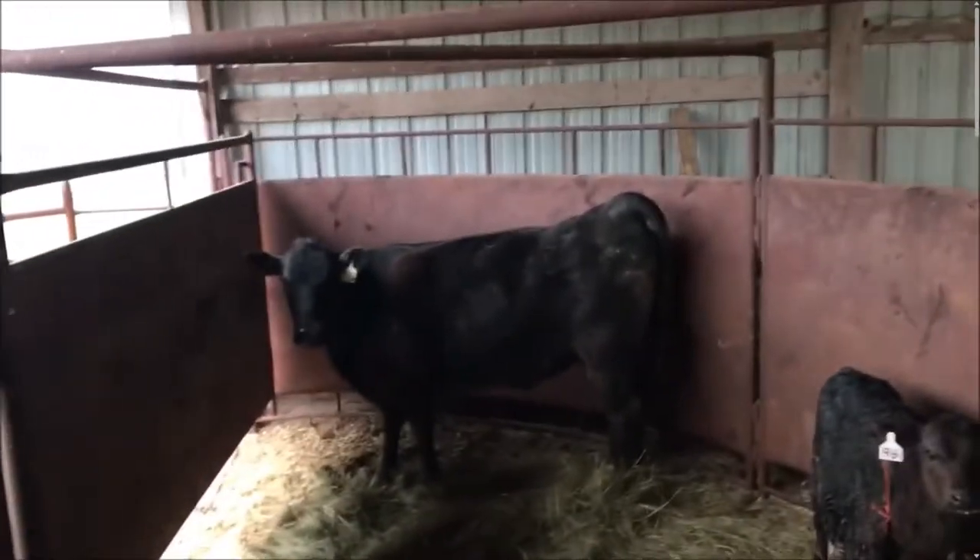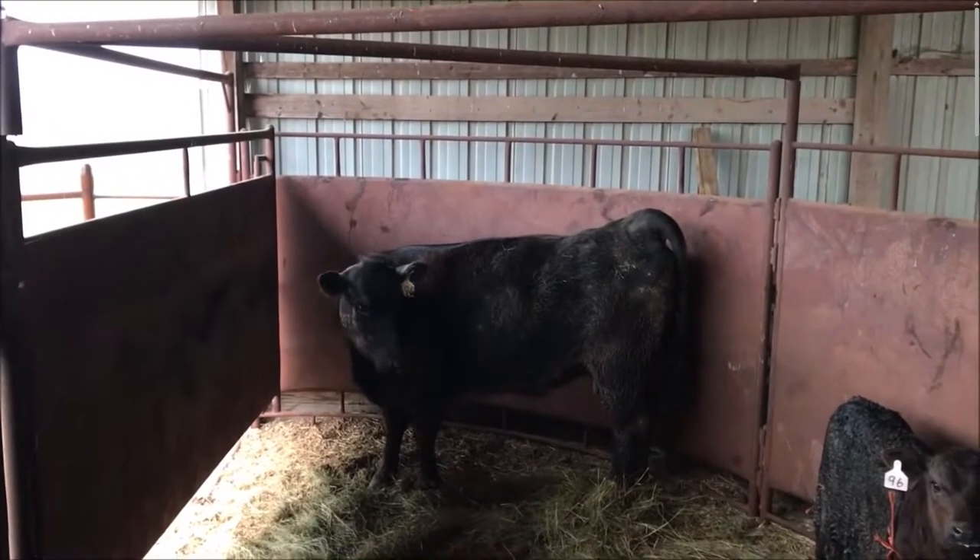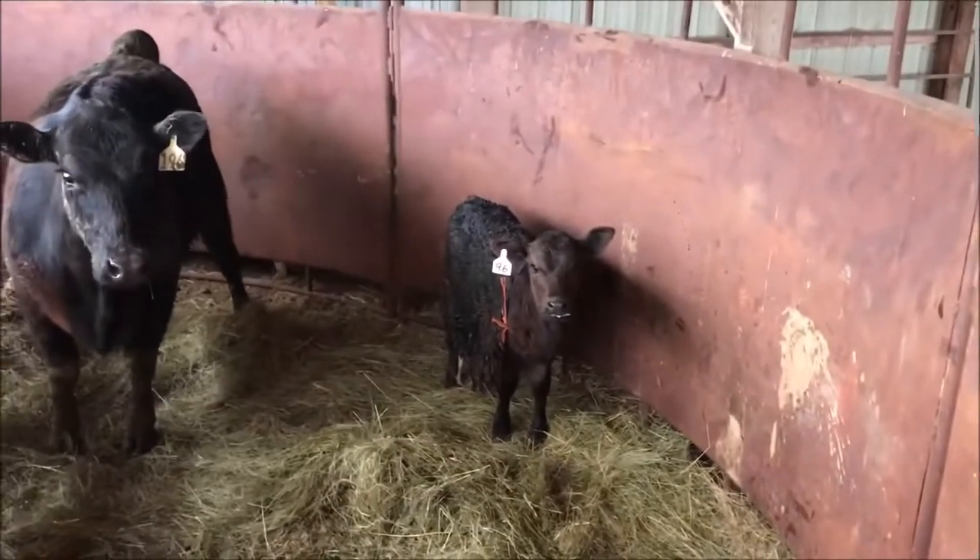If this is all this entailed, it wouldn't be that big of a deal. It's what she says next that's quite disturbing. There's an advanced form of grafting because the mama cows generally will not just accept any calf because it doesn't smell like her calf. So the extended form of grafting is that we take the hide from that stillborn calf and we put it on this bottle calf so that the mama will think that this calf is hers because it smells like her calf. This is the new mama — she has never had a baby before until this morning — and this is our bottle calf that we have.